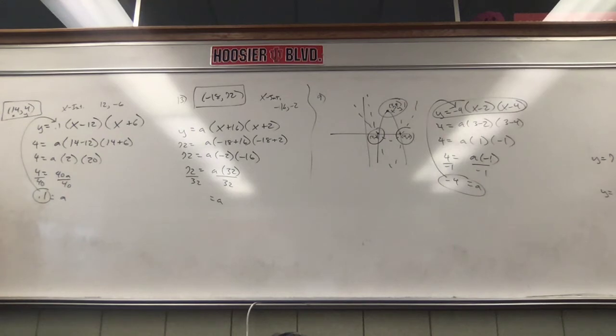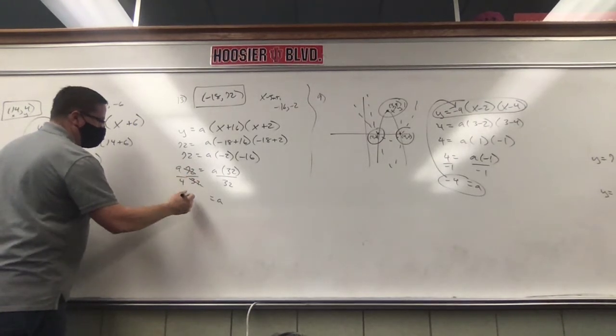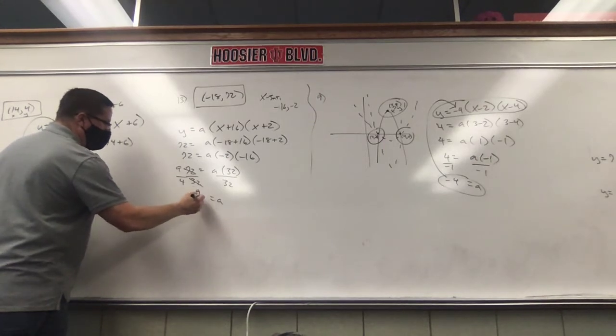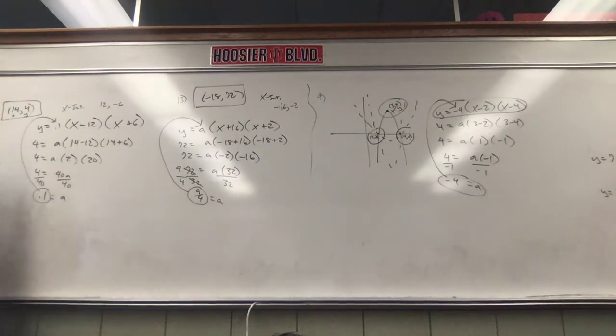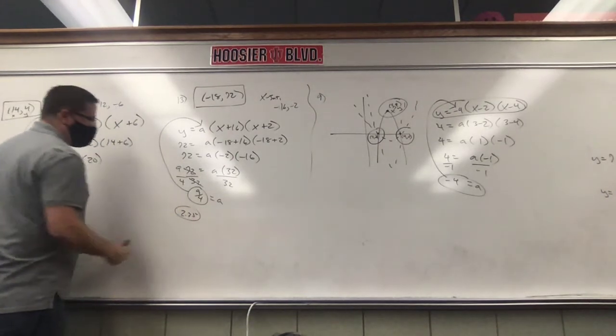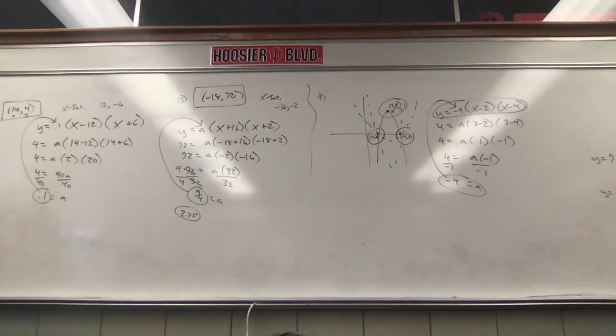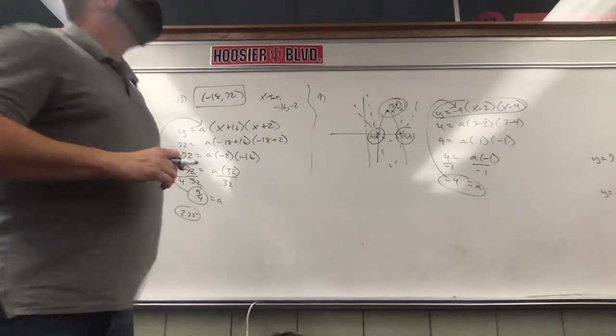6 doesn't go into 32. 4 does. There's something bigger than 4 though. 8 does. 8 goes in 9 times. 8 goes in there 4 times. So 9/4. Or, if you want to make it a decimal, I don't care. If you just type in 72 divided by 32, it's 2.25. So, should you put 2.25 or 9/4 in? I don't care. And I don't think the computer cares. Now that I say that, the computer's going to probably say it's wrong. Okay?